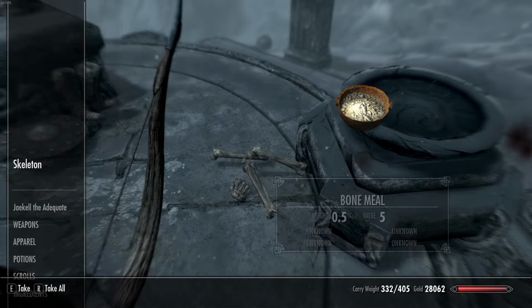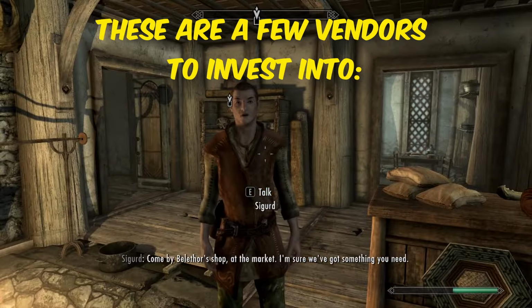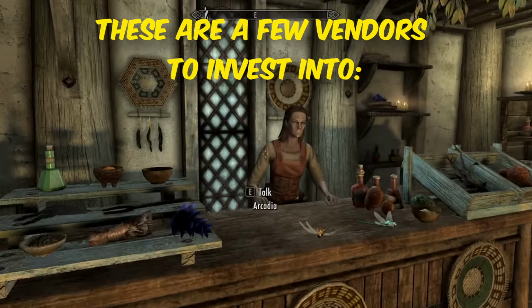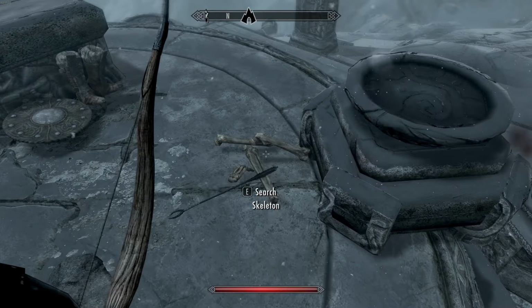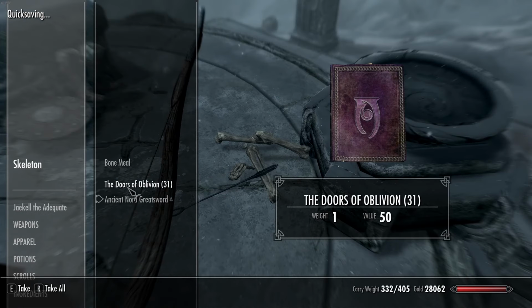So I'm gonna do this a few times and then we'll see where we're going with this. And like I said earlier, the more and more places you invest in, the less and less you're gonna have to do resets for this. But we'll do 29, and I'm actually gonna save here just to test something.